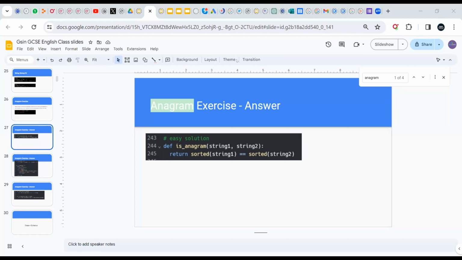Should I turn off my screen sharing? Sometimes it's a bit slower if you don't turn it off. Now you can see my screen, right? Yes, I can see. Using sorted can actually solve that in one line.